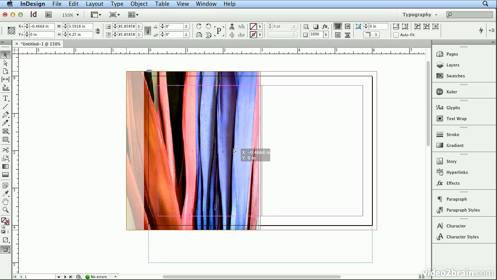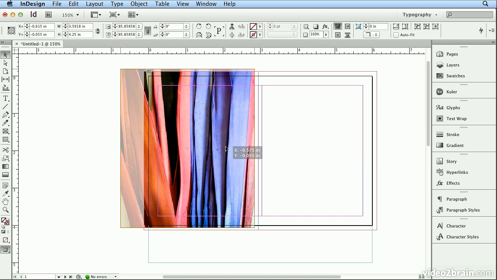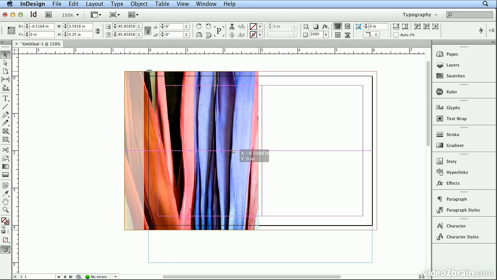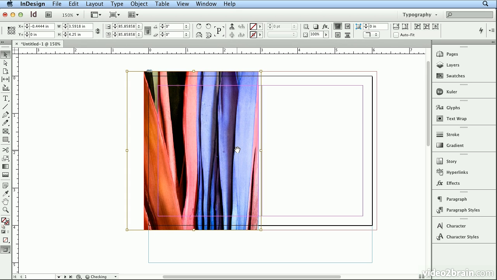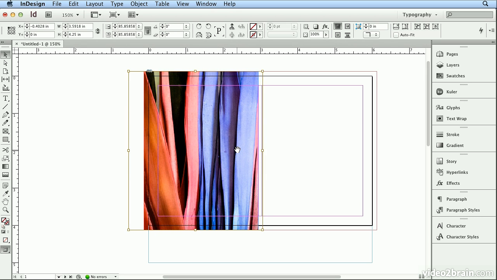And if you click and hold and count to 2, I always have to do 1, 2 in my head because most people only wait 1 second. I could see a ghost of what's being cropped off as you drag. And I can finish up by using my arrow keys on my keyboard, left arrow or right arrow to nudge.